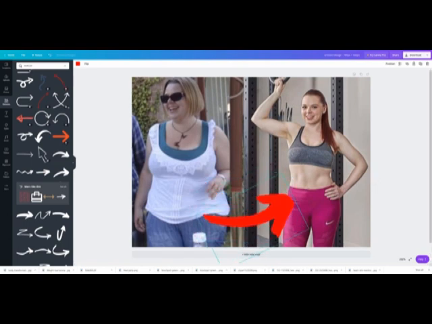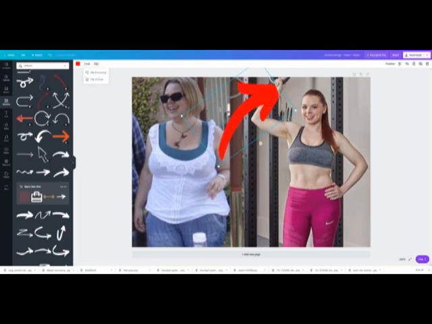Twist it a bit. So I don't want to use this middle since we're gonna add our YouTube play button right here. So maybe we do need to do it at the top. Flip it back. Get it a little bit smaller. Yeah, that looks good.